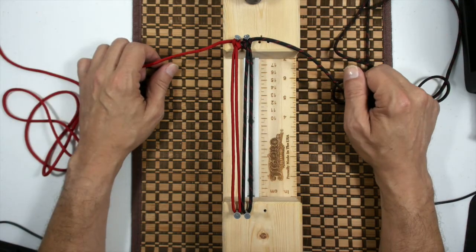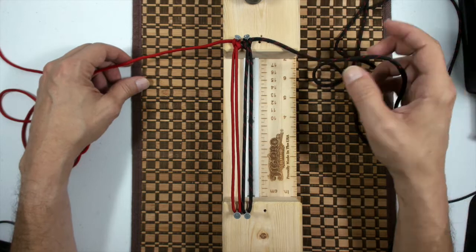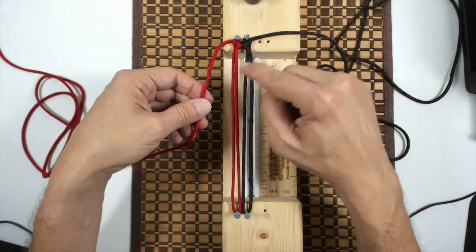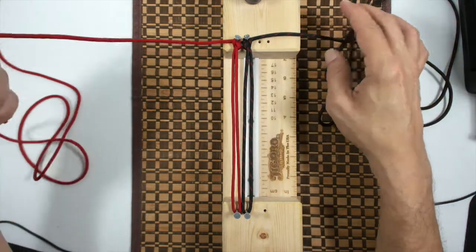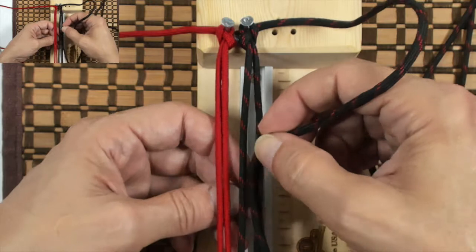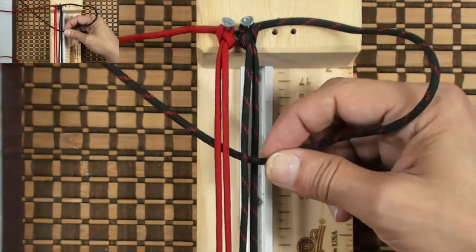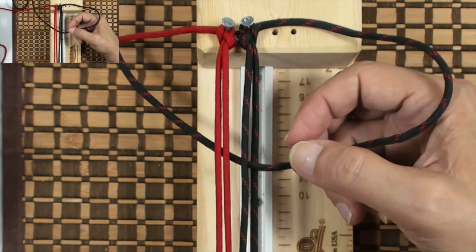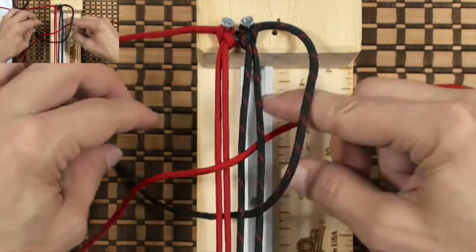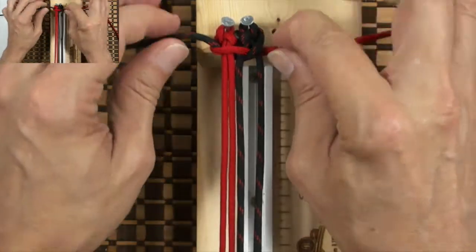Let's start by understanding the modified shark jawbone. I have my right cord — this one is going to be like the teeth of the shark, running along the edge, and this one is going to run along the center. The first thing we do is grab — you can start either side, so let's start with the right. I'm going to grab my right cord, go down 3, pull the cord left and above the left cord. Now I grab my right cord, come over the core and down through 3, and start pulling. This is the modified shark jawbone.